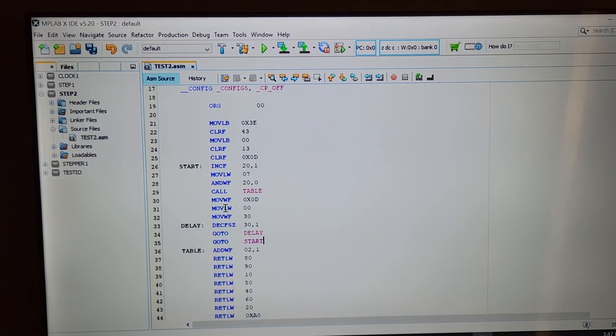So I'm going to move, I didn't really need to do this. This is pointless. I could get rid of this. But if you want to speed up your motor, you'd change these numbers here. I tell you what, I'll get rid of these 2 things, let's get rid of them just for you. Okay, so it's going to come along. It's going to create a delay. And it's going to decrement. It's going to be a little loop here.